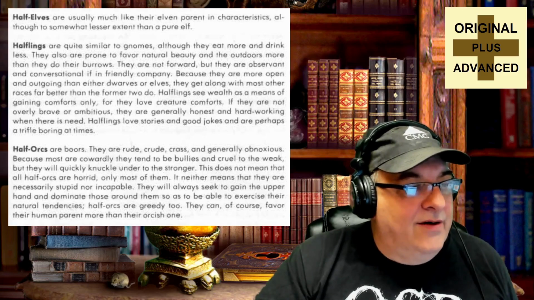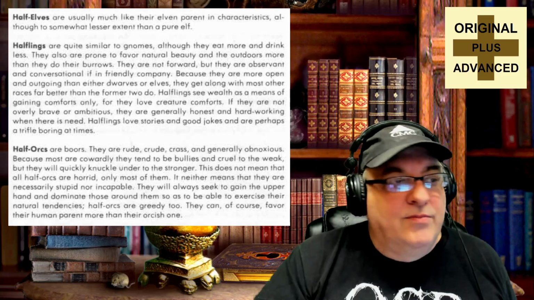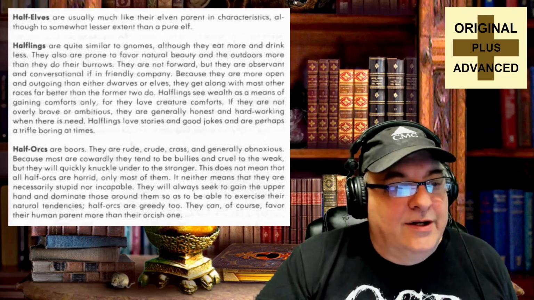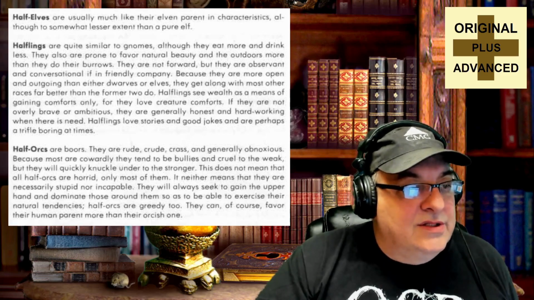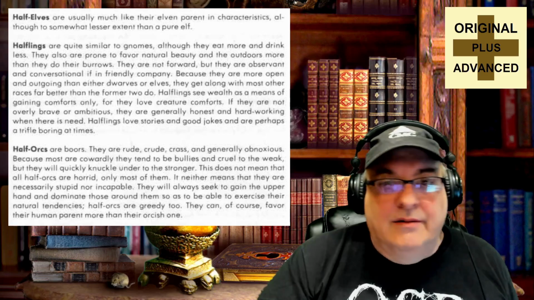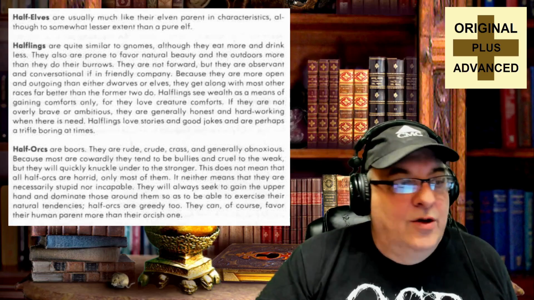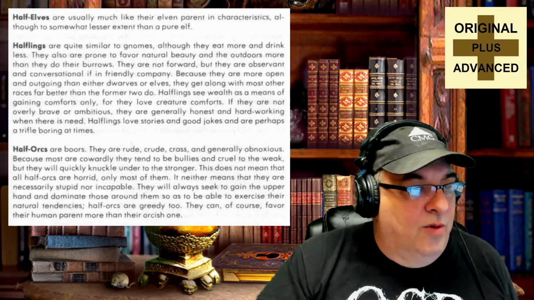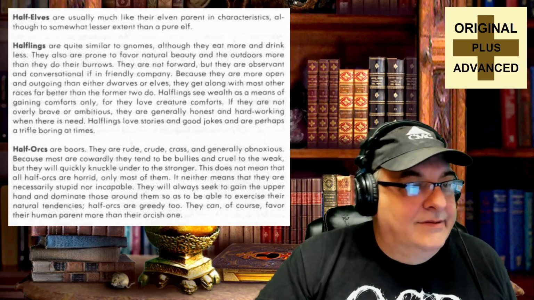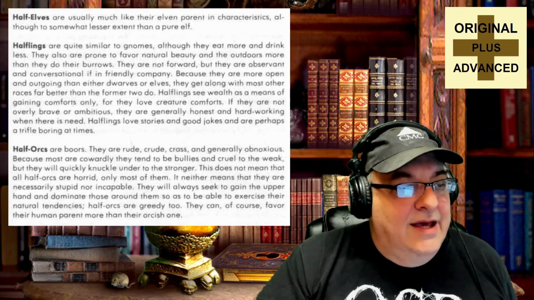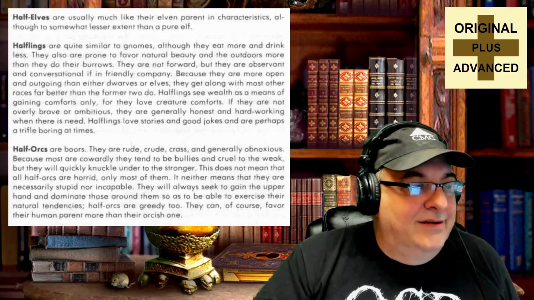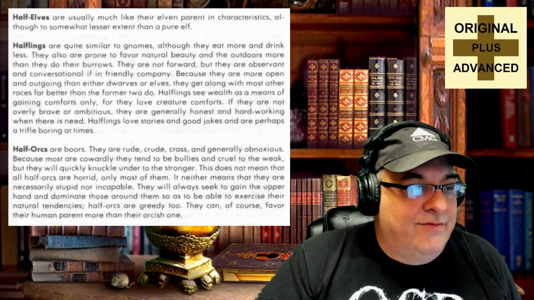In this one, half-elves, of course, even more so. Half-elves are usually much like their elven parent in characteristics, although to somewhat lesser extent than a pure elf. There you go. That's all you need to know about a half-elf. Almost an elf. Very much like an elf. But maybe not quite. Halflings are quite similar to gnomes. Now it's the shoes on the other foot, right? Because they're doing these alphabetically.